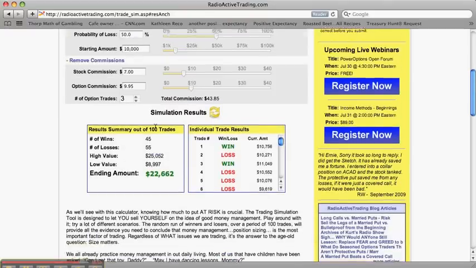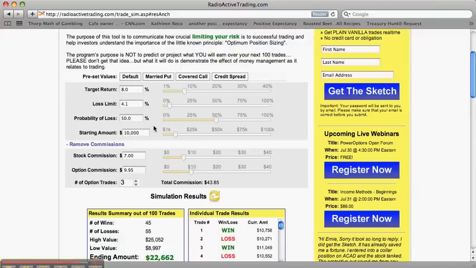Isn't that something? The only thing that can explain this is that when we keep our losses down into single digits, we're encountering what I call the holy grail of trading. Being able to lose nickels and win dimes. That's the secret to trading, no matter what style or what market you are working with.